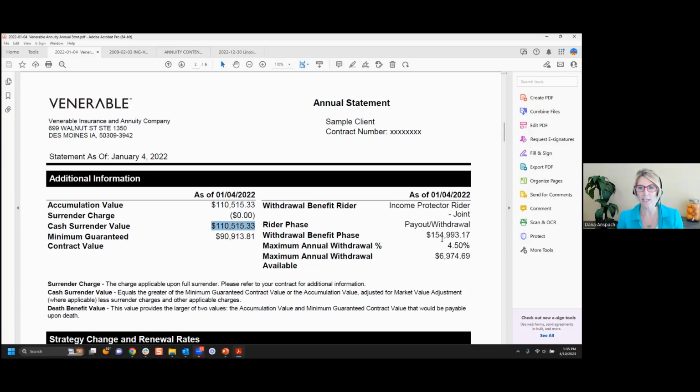Then wallet B is this accounting entry where they said, okay, when you put this original money in, we are going to guarantee during what was called the accumulation phase that it will grow. In this annuity's case, I believe it was at a 7% annual rate for 10 years. And we will use that accounting entry, I don't know what else to call it. That number is used to calculate the guaranteed amount of income that you can draw out of this contract.